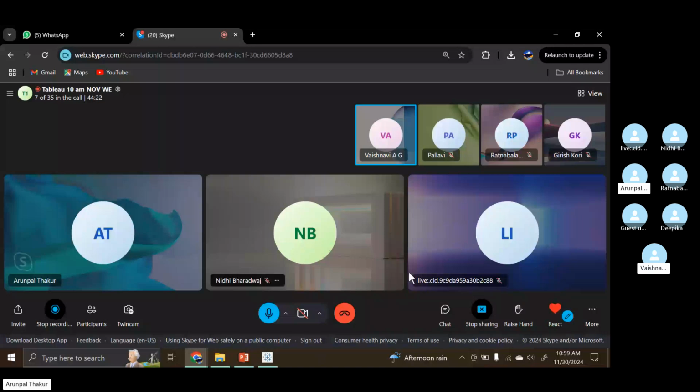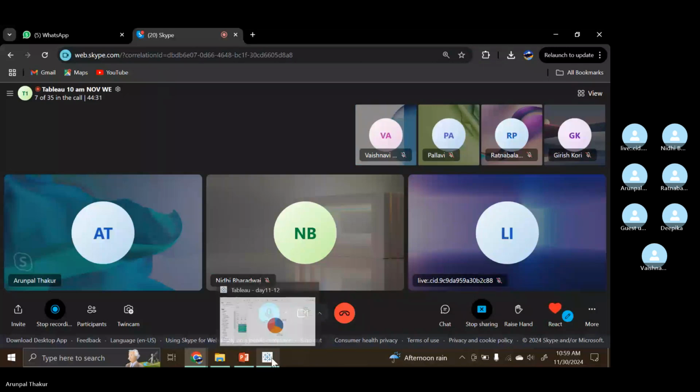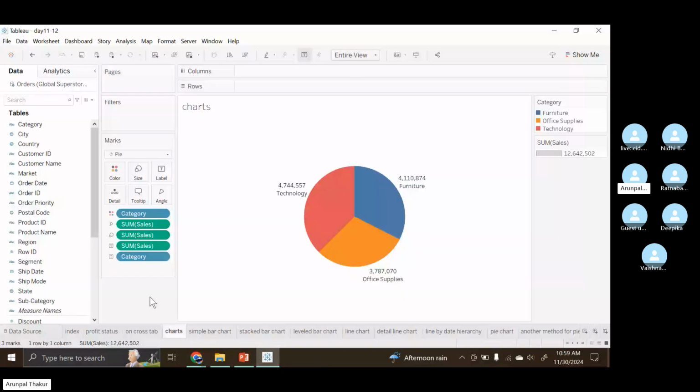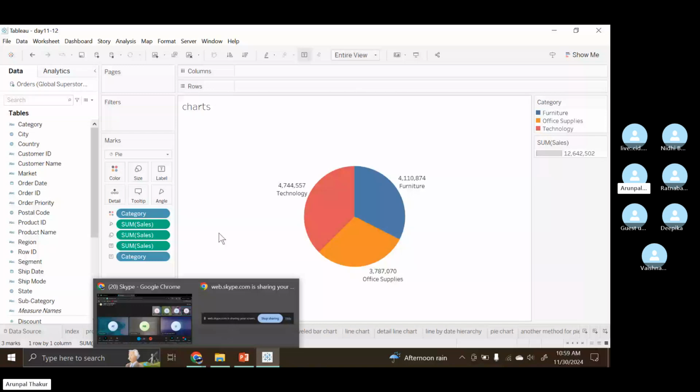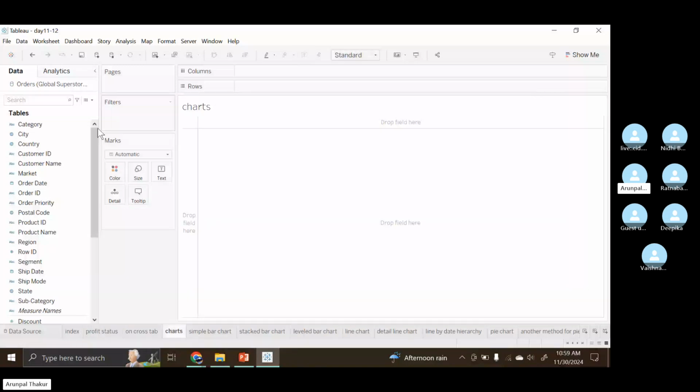So what I was asking Nidhi and Deepika, have you created the pie chart? Yes, sir. Okay. Now we'll go for another method. We will drag this category to color.